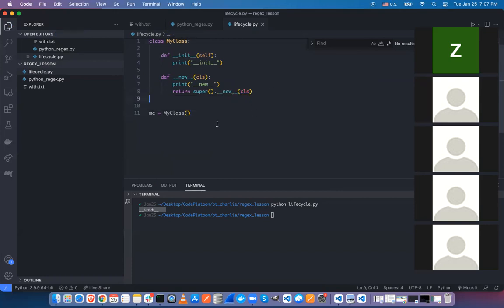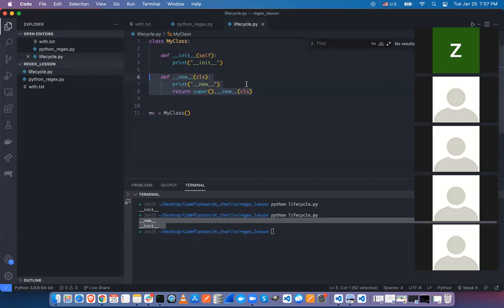If I now create an instance of this class, we'll see that this other method also got called. And not only did it get called, but it got called first. So it turns out when you create an instance, there's this Python internal method that Python will call automatically. Once it calls that, this actually creates the instance, and then init gets called after to populate it with those initial values.